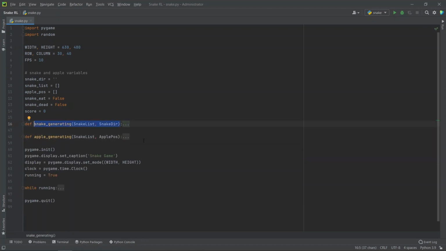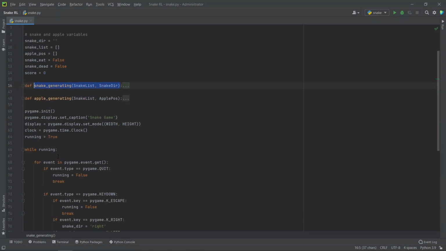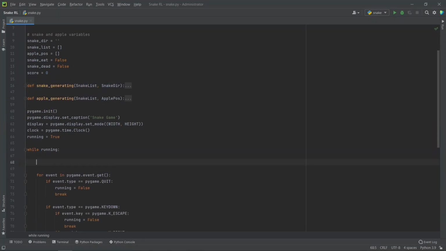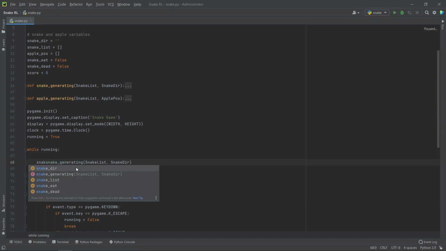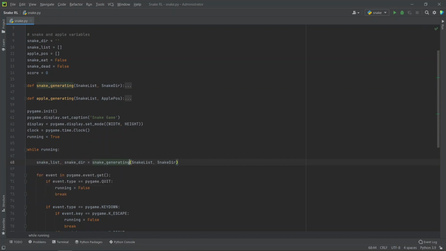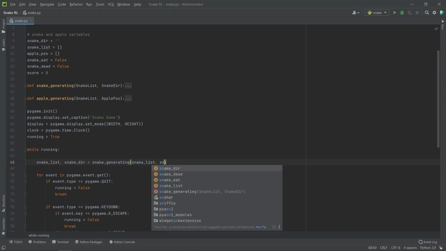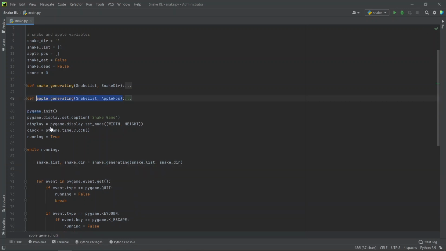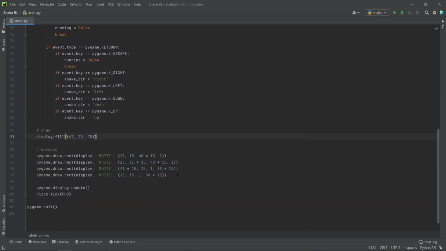Now that we are done with these two functions, let's check if they work properly. We need to add these functions at the start of the game loop, and then draw apple and the snake. To draw apple and the snake, we will use rect function. A snake and apple rectangles have 13 pixels side length, and they will be in the center of the cells.